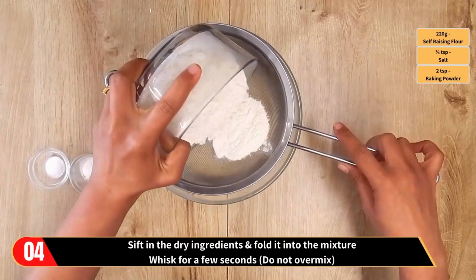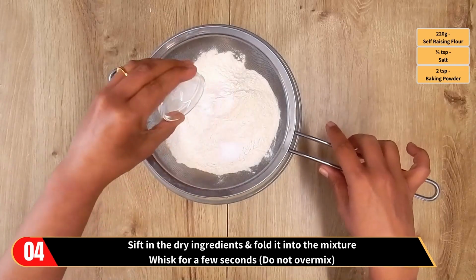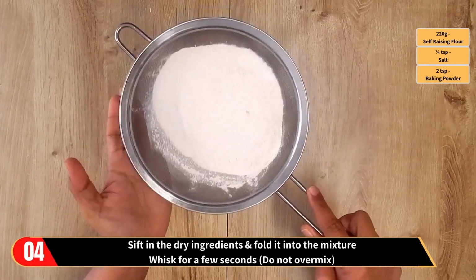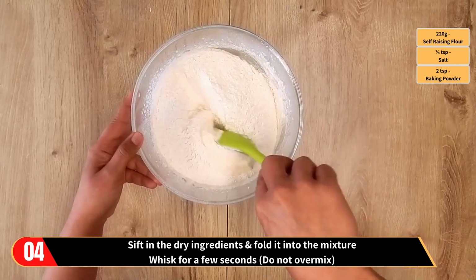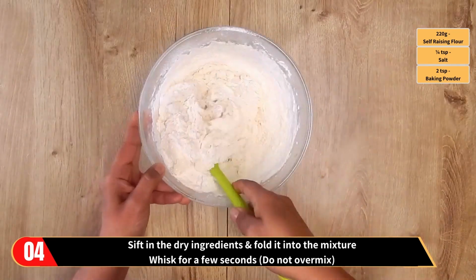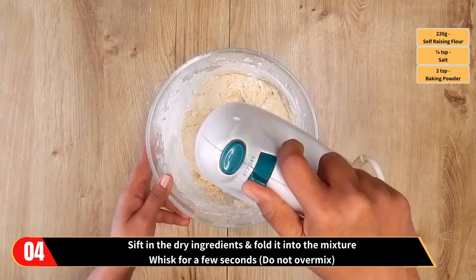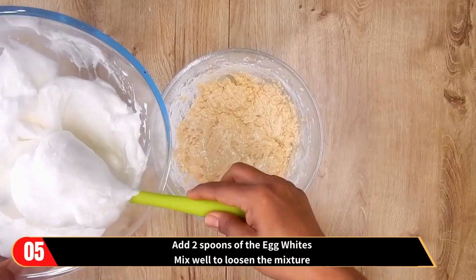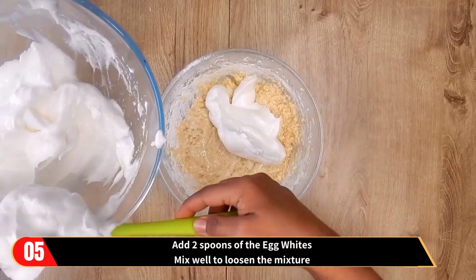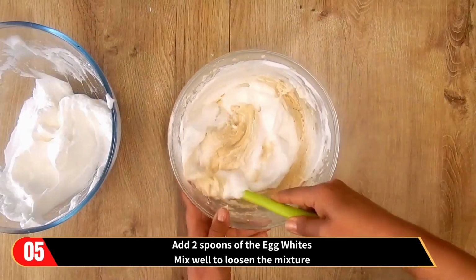Now sift in the dry ingredients, that's the self-raising flour, salt and the baking powder. Fold it into the mixture. You could whisk for a few seconds, but remember, do not overmix. Now add 2 spoons of the egg whites that we had set aside and mix well to loosen the mixture.